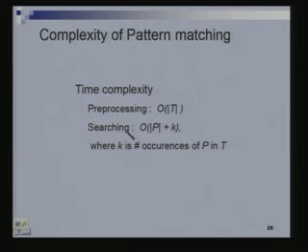Yeah, and searching के लिए I have said size of the pattern plus k, the number of occurrences of the pattern in this. Okay, this is completely essential. If a pattern is only 3 characters long but occurs 1000 times in the text and you have to say all the times it appears, then clearly you are going to take time proportional to 1000, मतलब आपको output करने में ही उतना time लग जाएगा, right? So this is clearly a requirement.